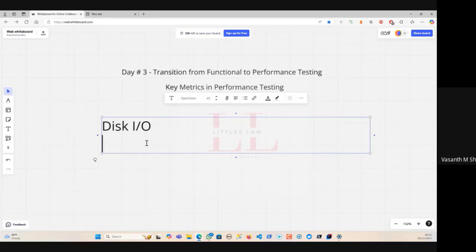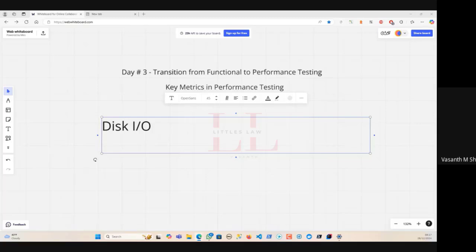So that is the disk input output, and it is very critical for database intensive applications. You're not going to worry about disk input output for non-database applications, where you're not going to use the database extensively, but in a lesser fashion. But like I told you, you're going to read your login details, and you're going to write your payment details, your credit card details, and everything is going to be written.